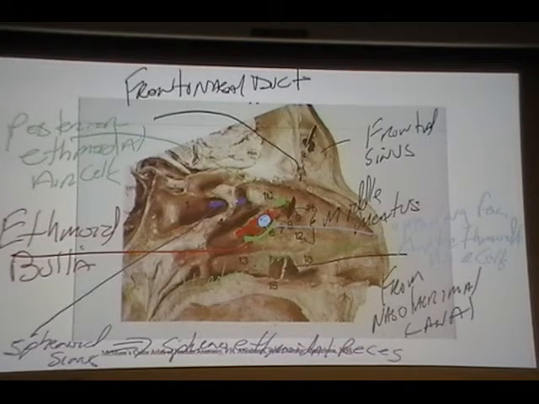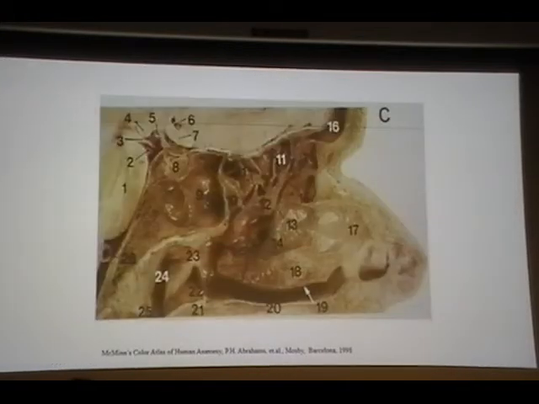All right, so these are the sinus drainage points. Here are these ethmoidal air cells. Here's the sphenoid sinus back here. Here's the frontal sinus. These are anterior ethmoidal air cells. These back here are posterior ethmoidal air cells. And this small area back here is the sphenoethmoidal recess. And here is the inferior concha. So under here would be the middle meatus, and here would be the inferior meatus.